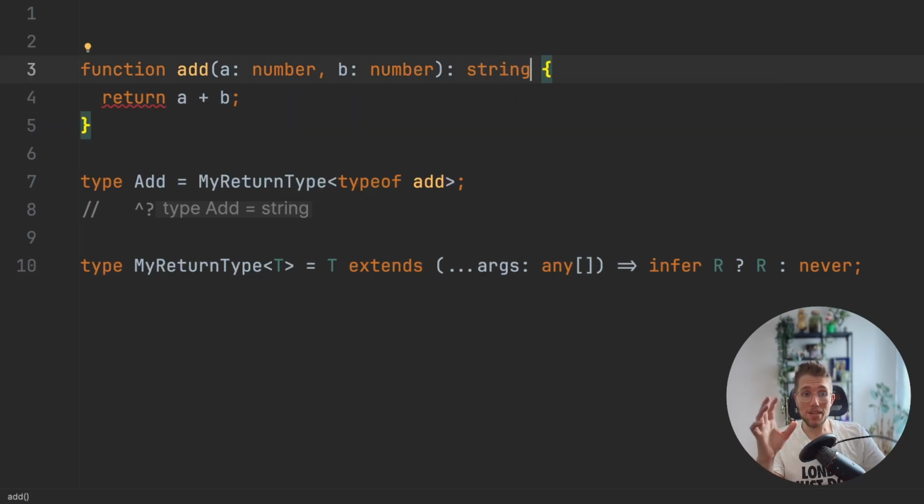So this way we can use the infer keyword to extract the type information at specific locations in our code we want and create new types from it. And this will prove really useful, especially in future videos where we will talk about recursion. There we will use infer extensively to recursively call into functions in certain cases.